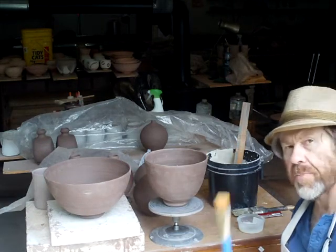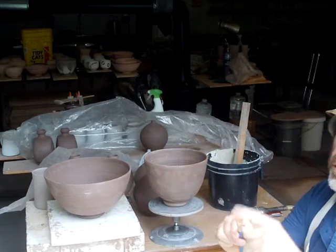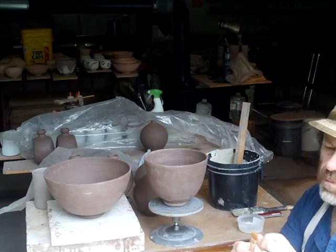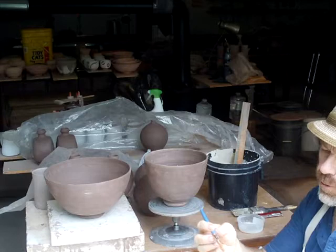I've got a different kind of brush. It's a kind of nylon type brush. I suppose it's the kind that they use for maybe oil painting or something like that.